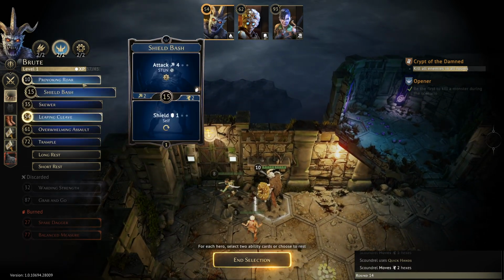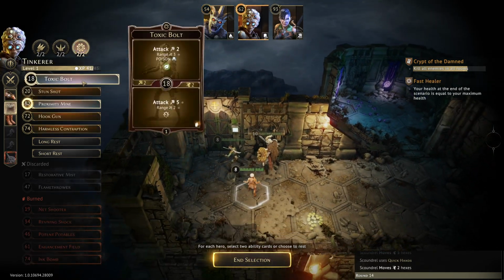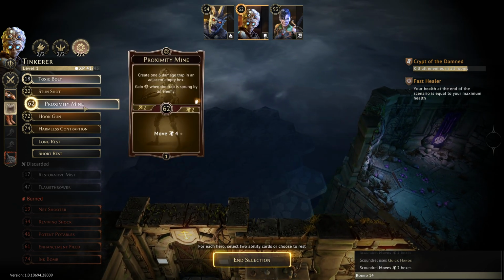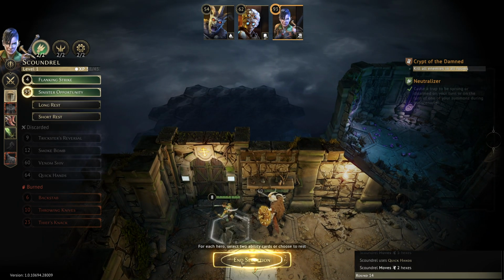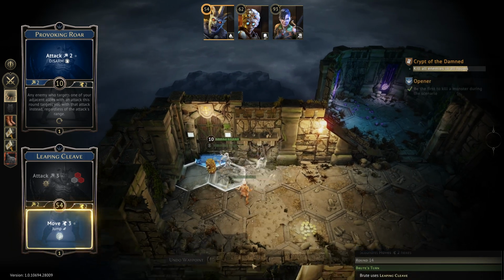So we will go in with the Leaping Cleave and Provoking Roar on Shag. But I'm going to save my stun shot this time for the next turn on Luke here. He's going to use Proximity Mine and Toxic Ball just to apply a little poison. Then I'm going to go slow with Sinister Opportunity, Flanking Strike, and then do some shenanigans next turn. Alright, let's see.